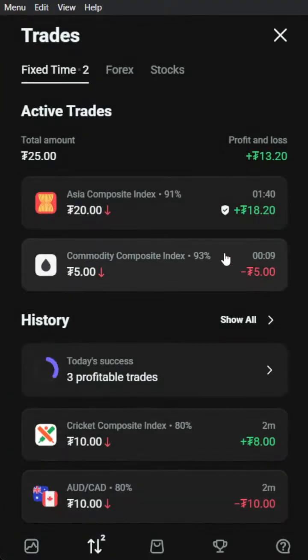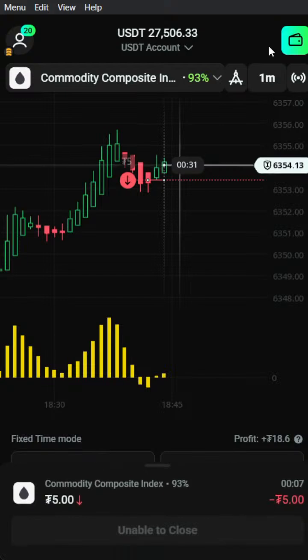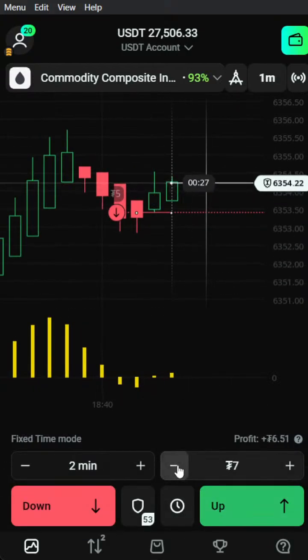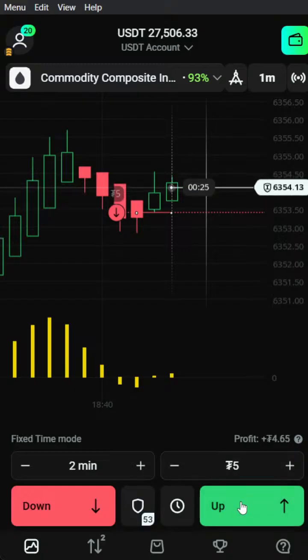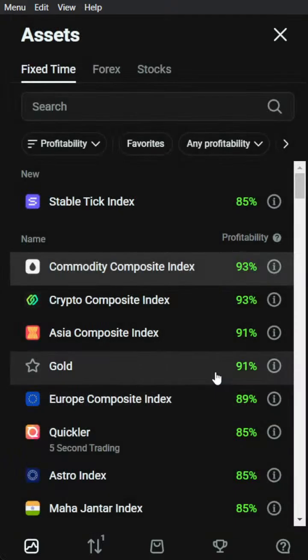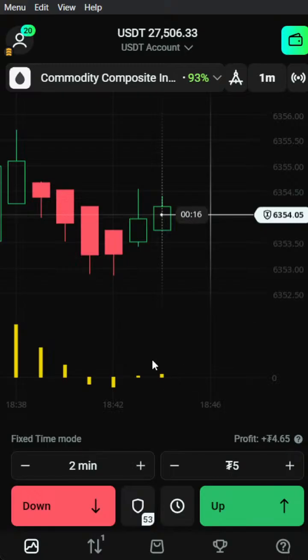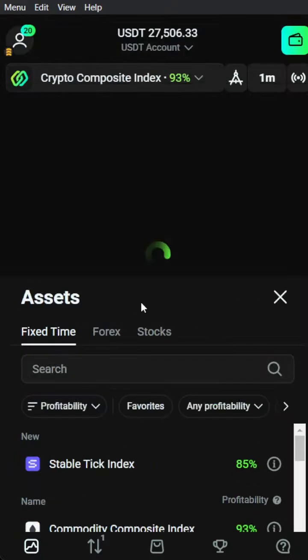Now one trade went positive, the commodity trade. Let's check that one. That is not going positive. That is not in our favor. But we can make one more trade over here to recover this one. But again, you see the strength of DPO. There are not very strong bars, guys. So wait. That means the signal is not very, very strong.